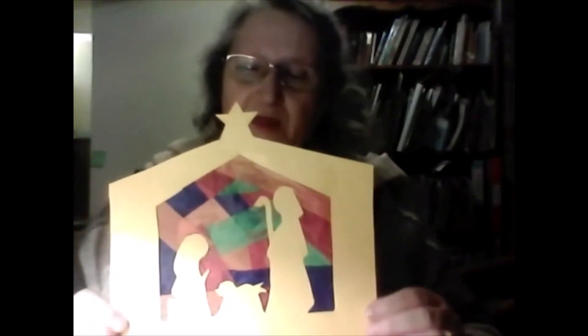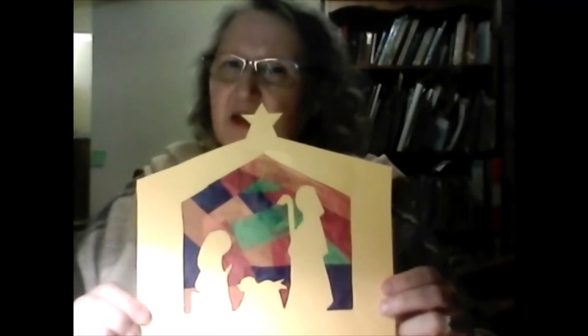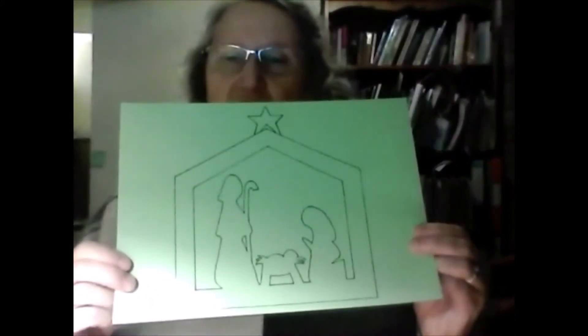You may have some better card than me — mine's orange, you might have a better stable color. It's probably going to be a bit of a team effort with a couple of people in your family working together, because some of the cutting is quite tricky. Putting the tissue paper on is quite fun. I'll show you how we did it. Benedict isn't going to take part because a bear with paws is no good with glue or scissors — he's going to sit and watch. You're going to need a piece of card with the nativity picture on, some bits of tissue paper, and a pair of scissors.